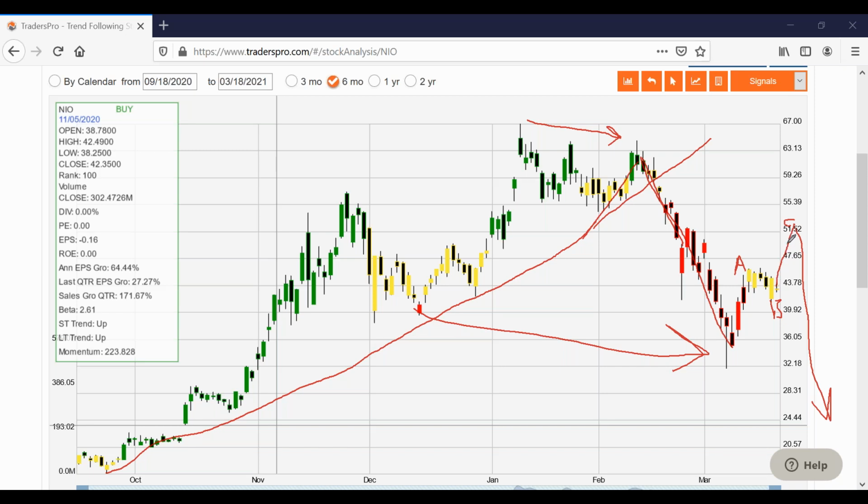Again, you've got to be pretty confident you're going to get that move, and you've got to kind of time it as best you can. All those things I taught in the option class we just got done going over. But this is a great pattern to use with option trades because it has such a high probability you're going to get that expected move. Not always, but there's usually a good chance.